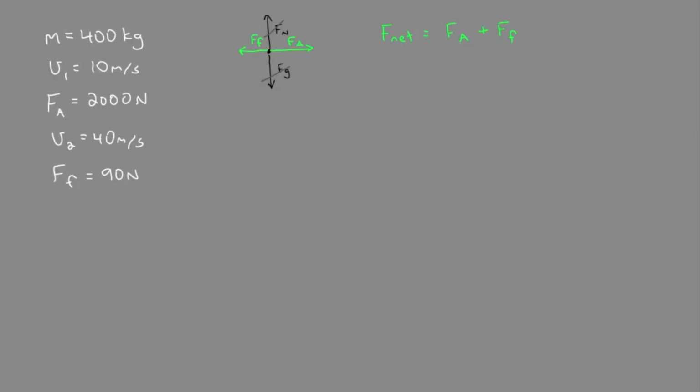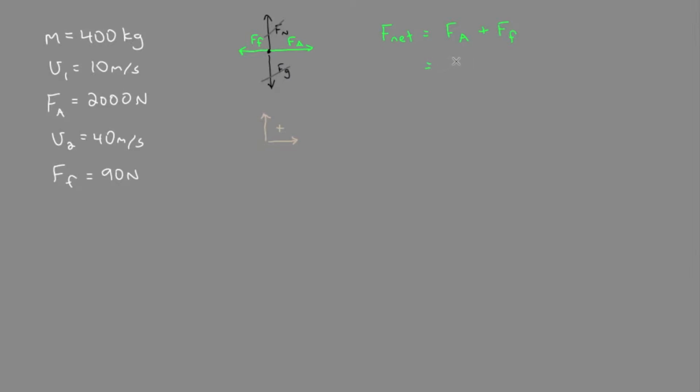Now remember, when we add forces, the forces are vectors with a magnitude and a direction. So we have to define the positive direction, which is typically up and to the right, as you're used to in Cartesian graphs. So since the force of friction is to the left, that would be a negative value.